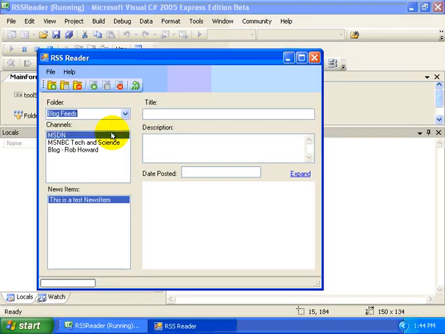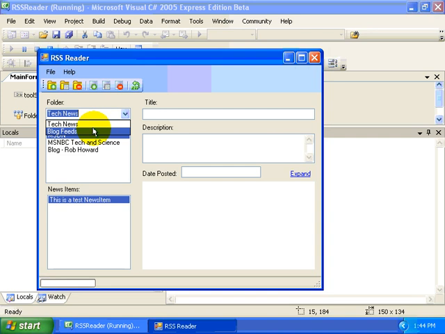Okay, excellent. You can see here that I've got my folders, my channels, and a news item. So at this point, these three controls are not working in tandem. They're working independently. In other words, I'm binding to all the folders, all the channels, and all the news items. Now that's not going to work for what we eventually have envisioned for our application.